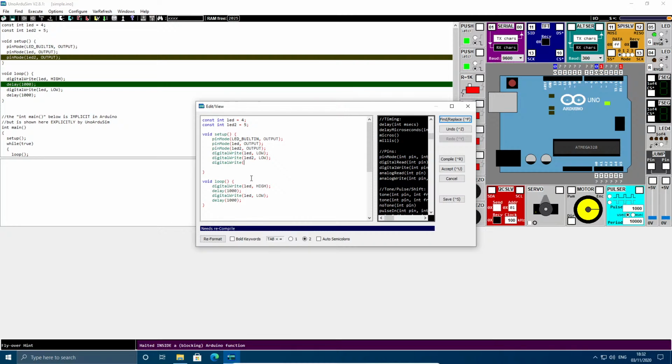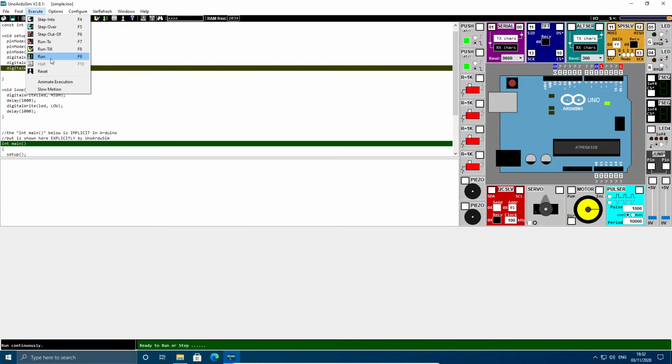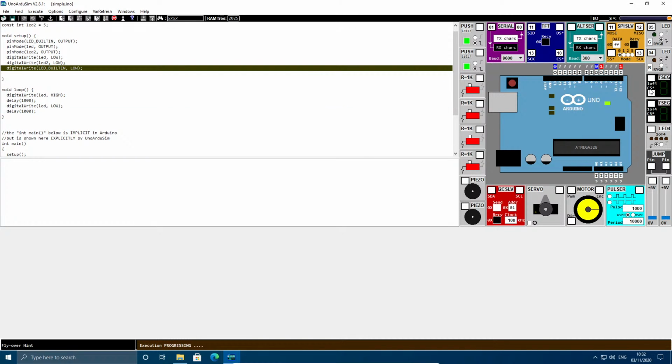Hopefully it is, but you never know with these things. LED built in. I'm going to set this to low as well. So this is going to set all of our LEDs to low, and we will compile, accept, run it, and there we go.